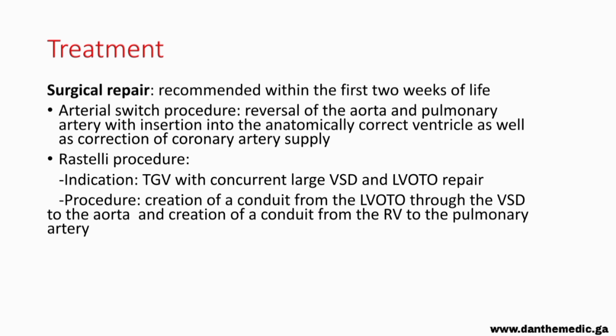And then also we can do the Rastelli procedure. This Rastelli procedure is done when there is TGV with concurrent large ventricular septal defect and left ventricular outflow tract obstruction. Now the aim of this is to create a conduit from the left ventricle through this ventricular septal defect to the aorta, and creation of a conduit from the right ventricle to the pulmonary artery.